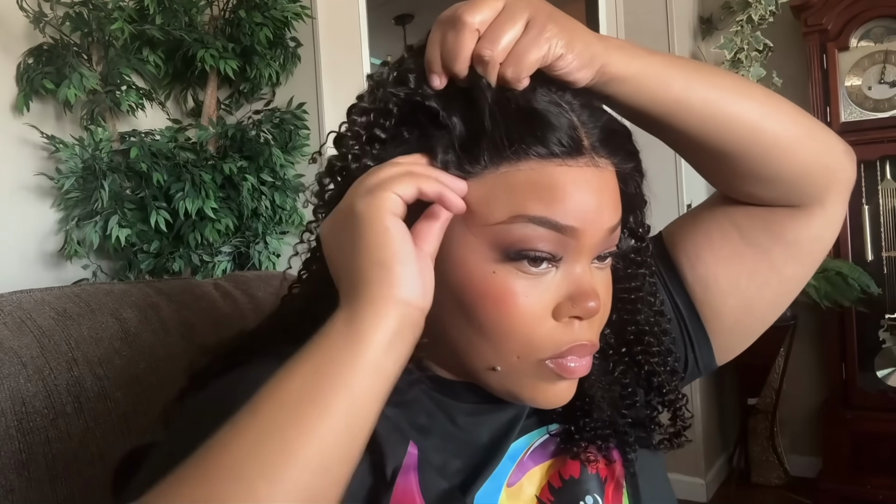Okay guys, so I was just adjusting the wig to my head, y'all. This wig cap size is a medium as well. So I do think the grip band in the back actually helped grip this wig to my head comfortably. So that's what I'm doing, just adjusting it, and that's it.